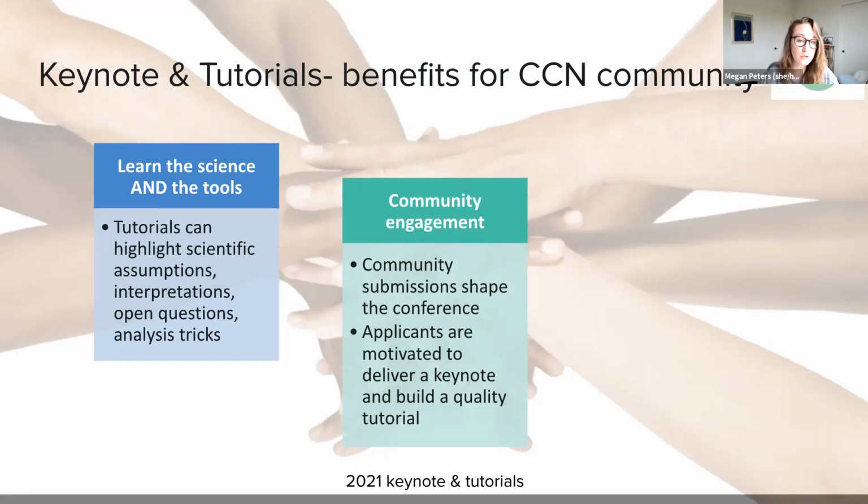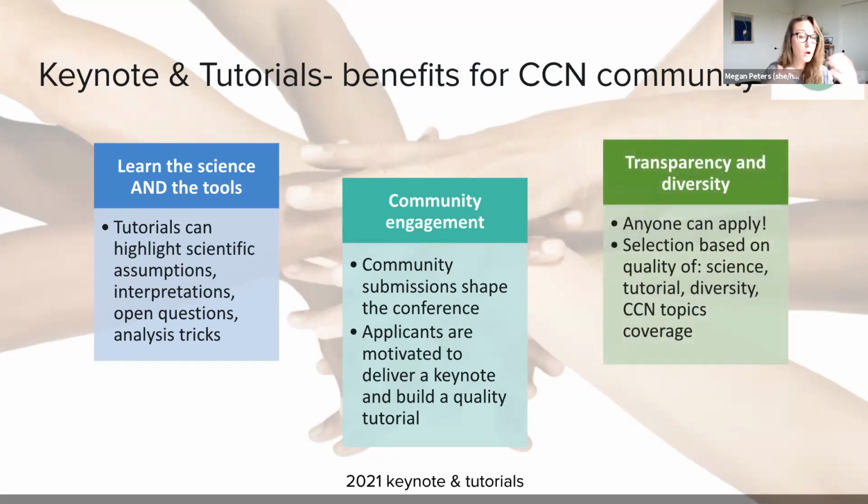The keynote and tutorials were driven by community submissions, where we solicited applications to give a keynote and tutorial, and then we selected the ones that would best cover the CCN community's interests, and also provide a really hands-on and tight tutorial experience that would be easy for a lot of different people to follow. And so we hope to be continuing to do this in the future, ideally going back to in-person stuff and not just virtual stuff. So next year, when hopefully we go back to an in-person conference, we will have this call again, we hope.